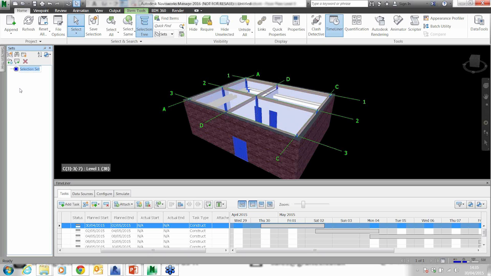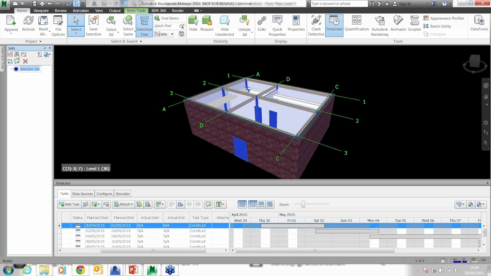Now, practically this is the way that I would actually use Navisworks. I can have a selection set or a search set. The advantage of using selection sets and search sets is that it allows you to group elements together so you don't have to reselect things every time. By using what we call a search set, I could set up search criteria to find all columns.